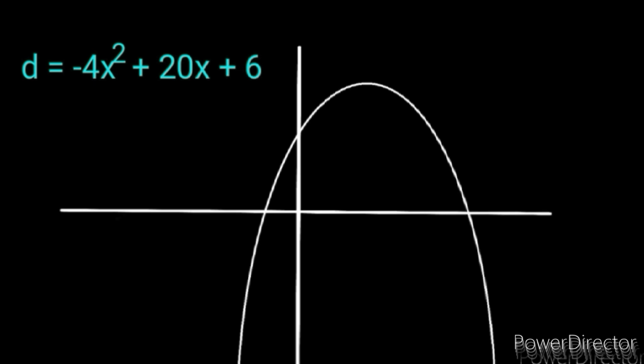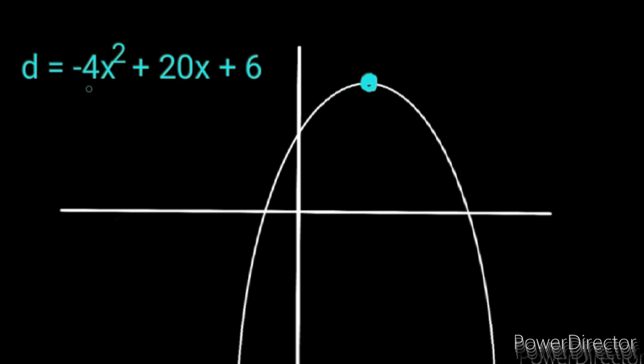So if we were to draw it, you would realize that it's a parabola. So in other words, this parabola represents the distance. So it means the higher the graph, the higher the distance. But now we're looking for maximum distance. So the maximum distance is found at the turning point, because the turning point is the highest point in the whole graph. So for us to find maximum distance, because distance in this case represents a parabola, we have to find the y value of the turning point.